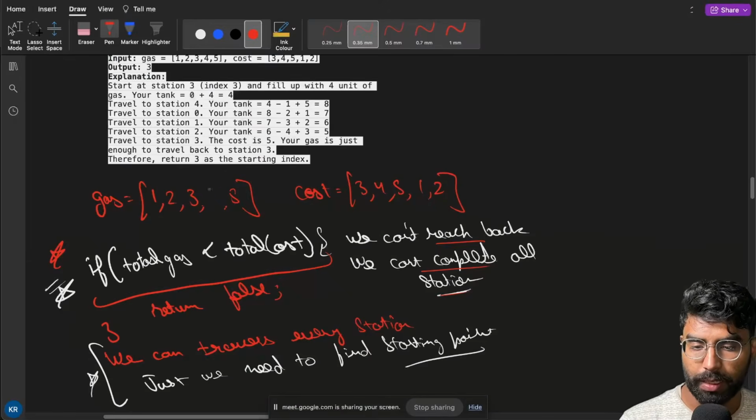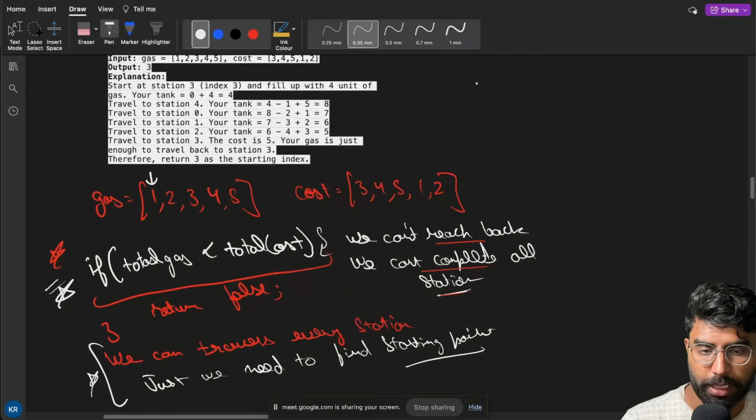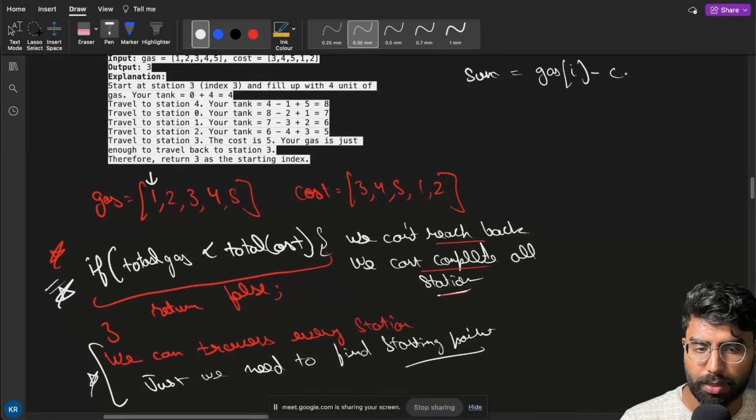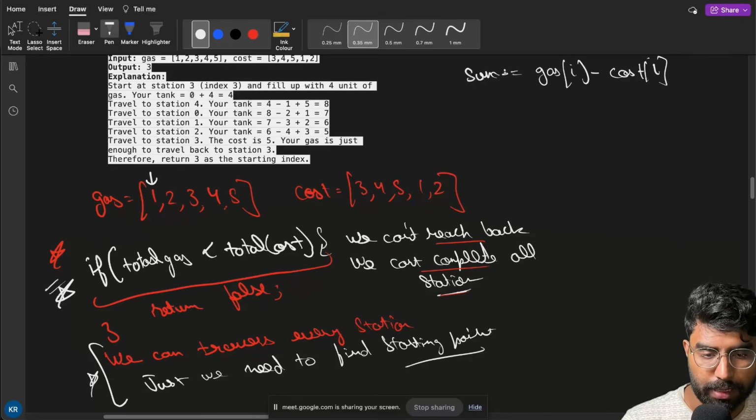It will be simple. Let's say we have started from the first index. We will have one variable, sum, equal to gas i minus cost i, and we will keep adding the remaining to this, so plus. Or let's say this is the remaining gas, correct?